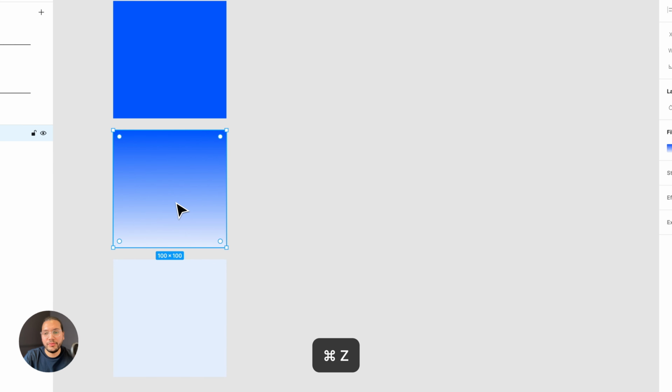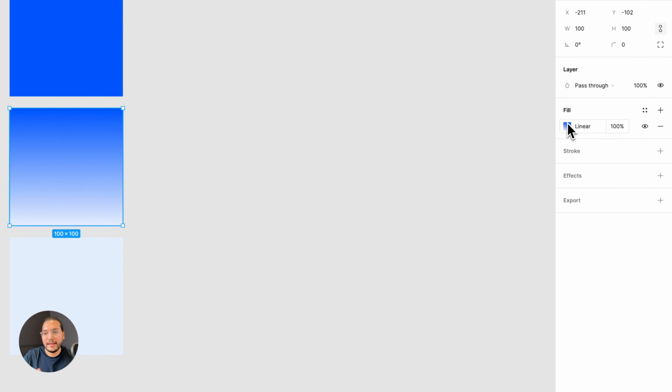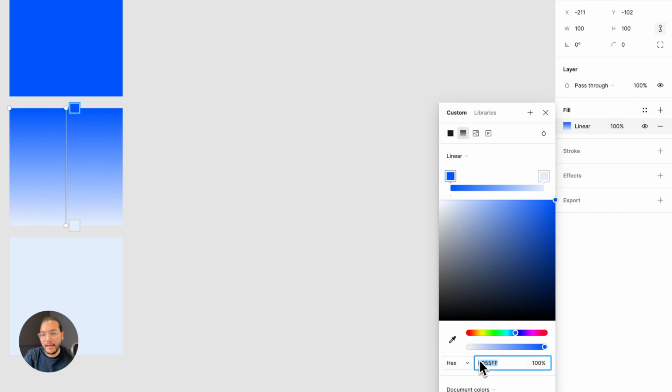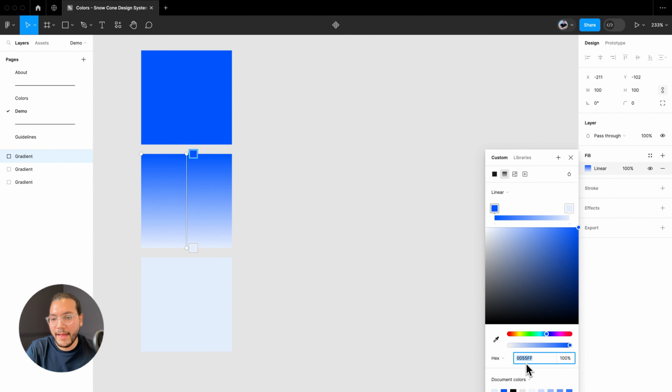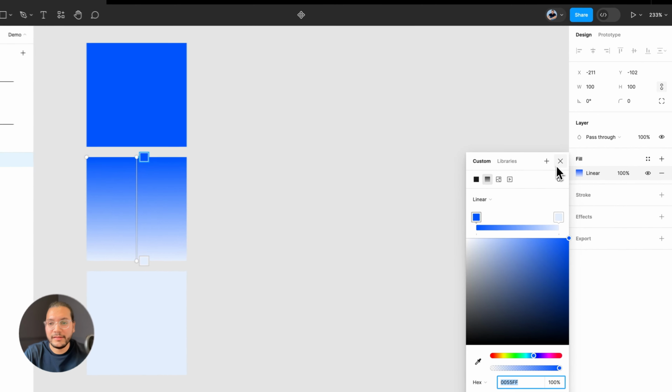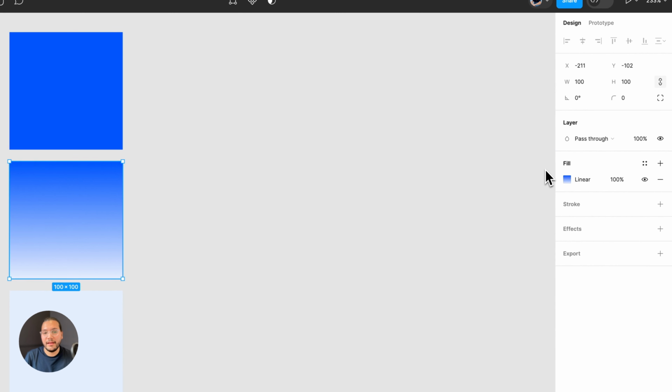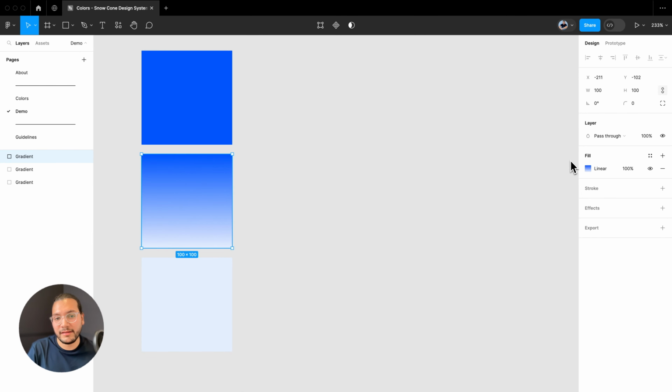Okay, so I have my true linear gradient in Figma here. You'll notice again, if I open this up, there's no way to use color styles or color variables anywhere within this option. The only thing I can really do is sample a hex code. So that's really no good if I'm trying to create a gradient that maybe adjusts a little bit per theme, or I want to be fully customizable per context, etc.